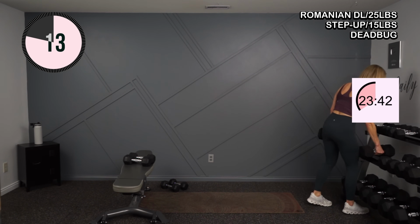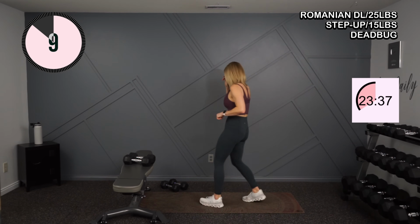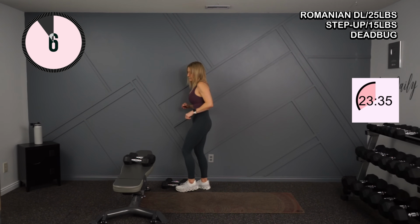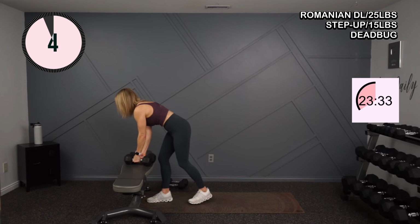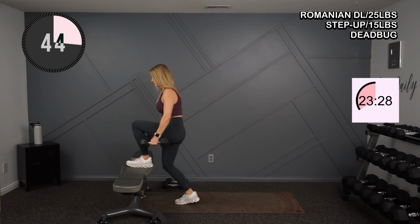Good, step ups. Back to my 15s for that. Alternate or reverse lunge. Here we go. And drive.